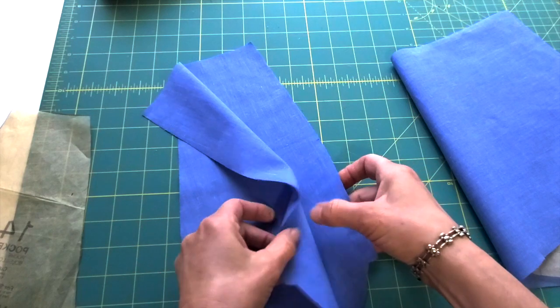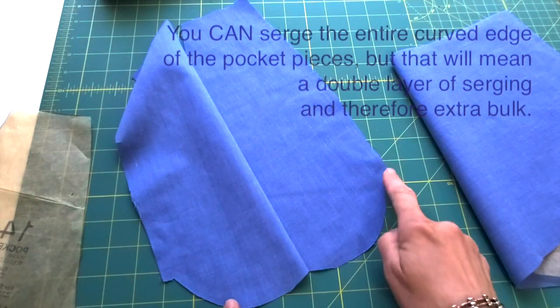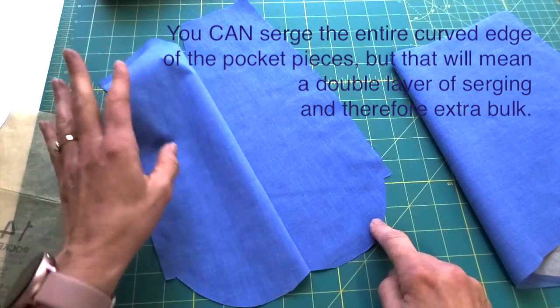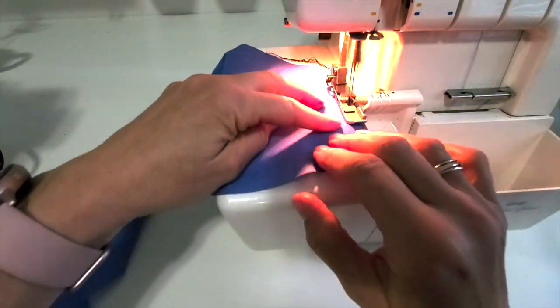The first thing I'm going to do is go to my serger and just serge that little bit at the bottom of my pocket pieces. So I'm going to go to the serger and come right back. Don't worry, we'll serge the rest of the pocket later.